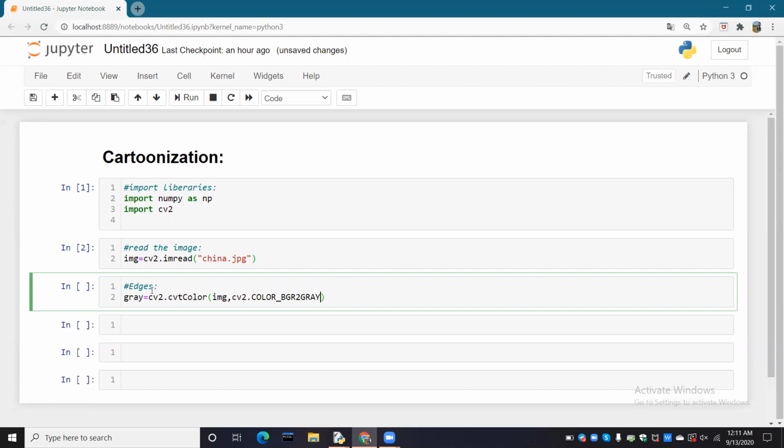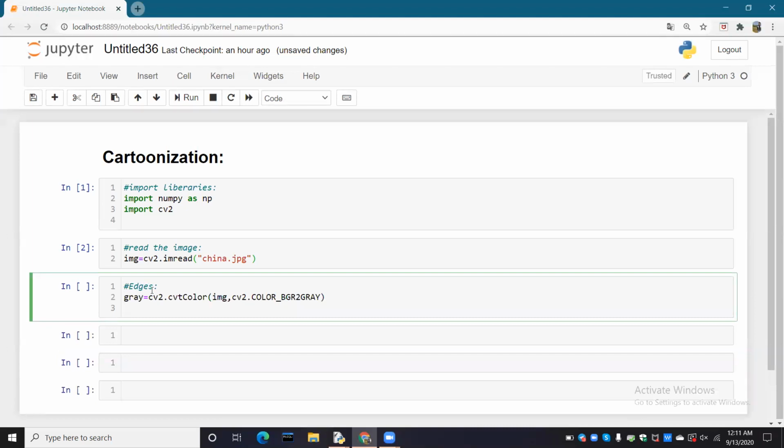All right, so what is cvtColor? This is a method which is used to convert an image from one color space to another. For your knowledge, there are more than 150 color space conversion methods in OpenCV.